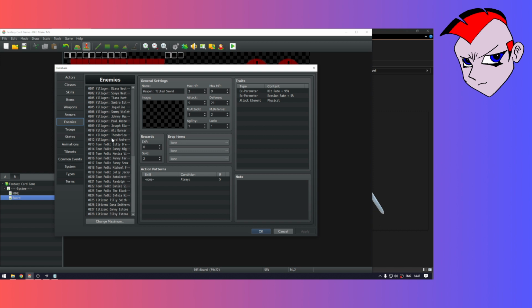Let's make him shuffle. Now it shuffles this card into your deck 5 times. Instead, it's gonna shuffle a weapon into your deck 5 times.